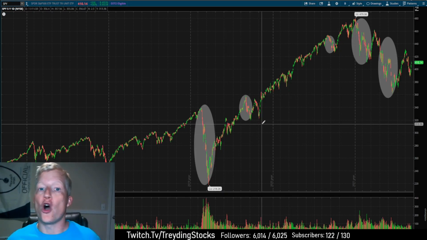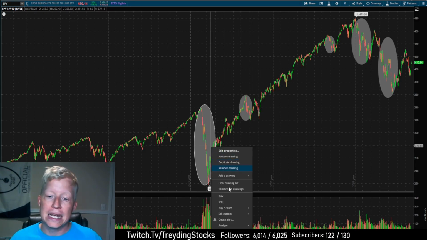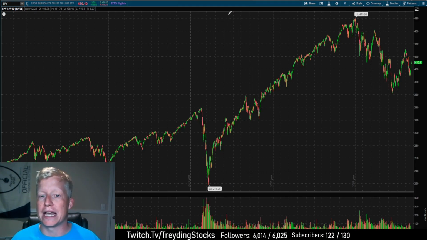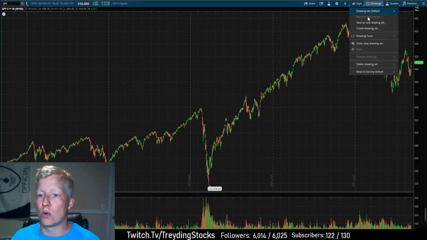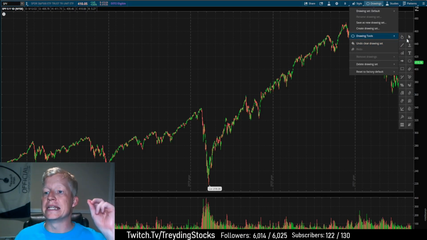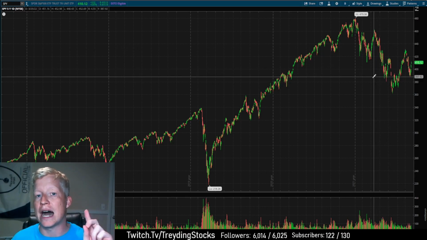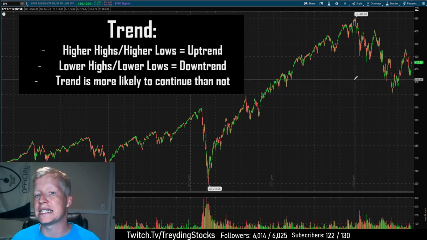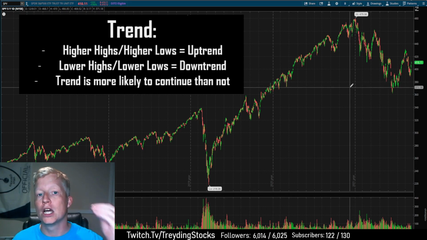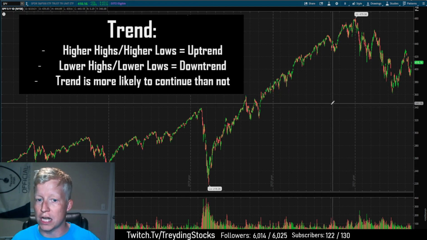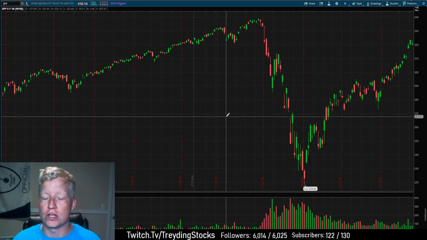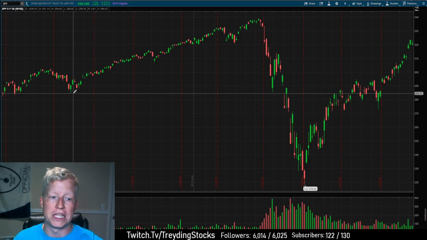We don't have to overcomplicate the heck out of trend when reading price action, but let's make it a little bit more complicated so that you all know how to identify it. Trend is either uptrend, when a stock is making both higher highs and higher lows, or it's in downtrend, when a stock is making lower highs and lower lows. So as we defined here, this is the first downtrend. Well, let's start with the uptrend actually.